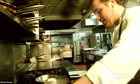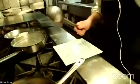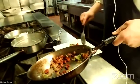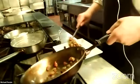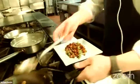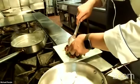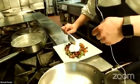But all right, so I am going to plate this up just so you guys can see the final dish, how we're going to do this. You get a good view? There you go. So I'm going to take my hash, and you can do it on a plate or on a bowl. I like a plate, but sometimes at home bowls are easier because you're going to get all that runniness from the yolk, draping over the hash. You lay down your corned beef hash and then take my poached eggs. What you could do is take your eggs right out of the water and put them on the hash. It's always easier to pick up a poached egg when it's floating than when it's sitting. That's why I say if you're pre-poaching them, to leave them in water. So I put the poached eggs right on top.